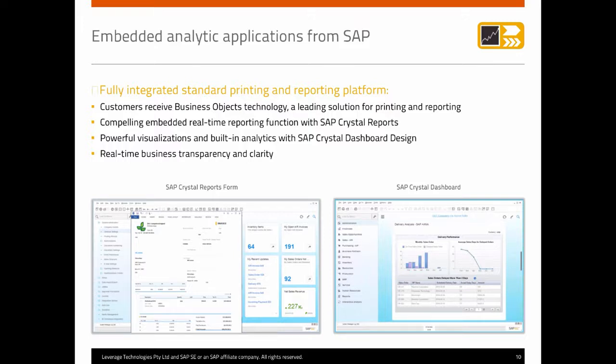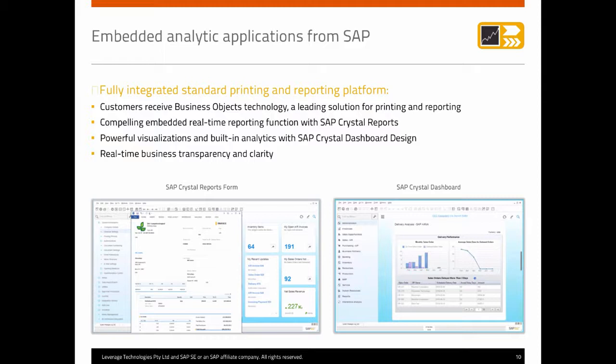But what good is information unless you can report on it effectively and use that data to make better decisions? So SAP Business One has embedded analytic applications in the solution. For example, all the forms that I showed you, I pointed out to you, the SAP Crystal Reports forms, the dashboards that are delivered out of the box with the solution, all built on SAP Crystal dashboarding technology, which is the industry-leading functionality.